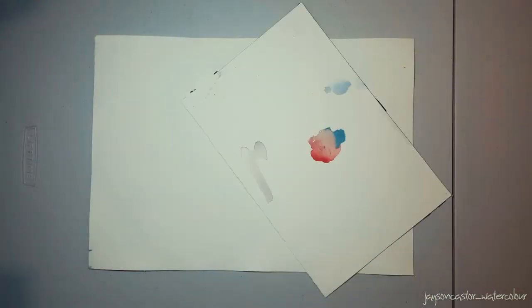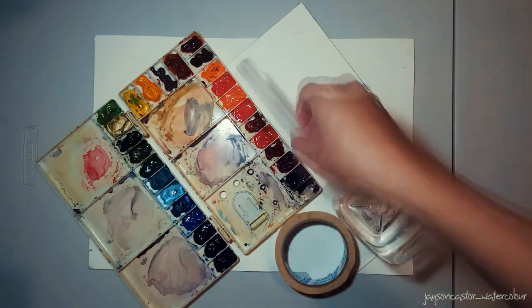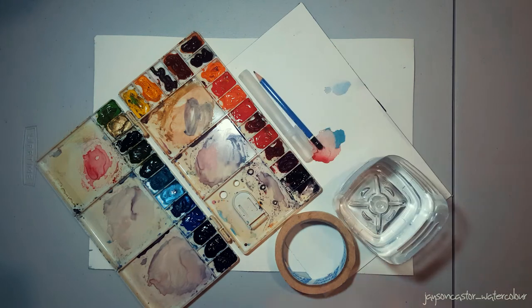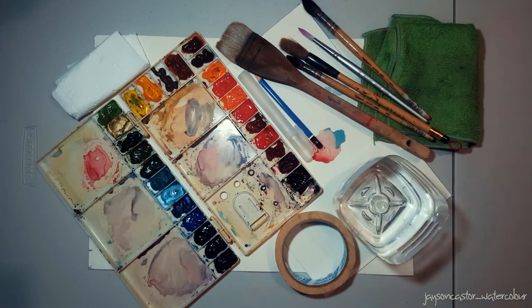These are the things you need: watercolor paper, scrap paper, watercolor and palette, a jar of water, masking tape, spray bottle, pencil for sketching, cloth, tissue paper, and brushes.